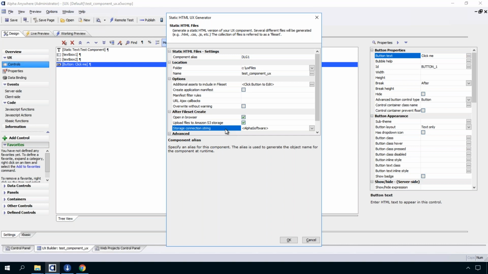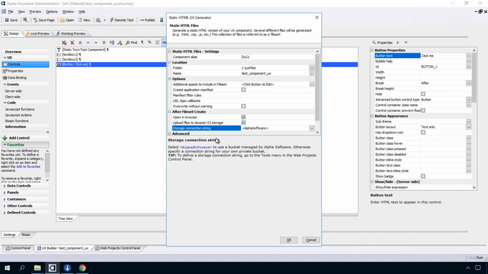But in the new pre-release, there is a new and improved option, which is if you select Alpha Software, and here's the information here. Well, the beauty of that is Alpha will automatically create an S3 bucket for you and provision it and do everything for you. So you don't have to actually go get all that set up, which is really nice because it's, again, one less thing you need to do.